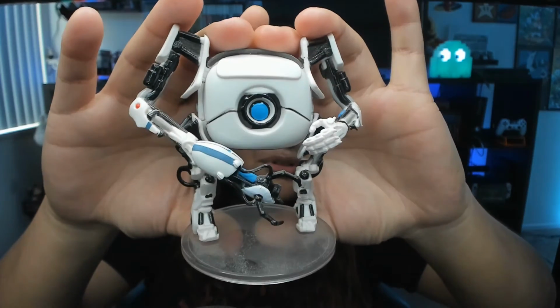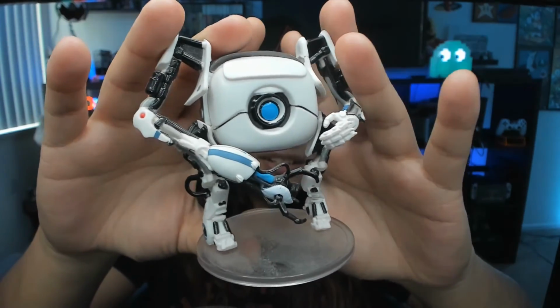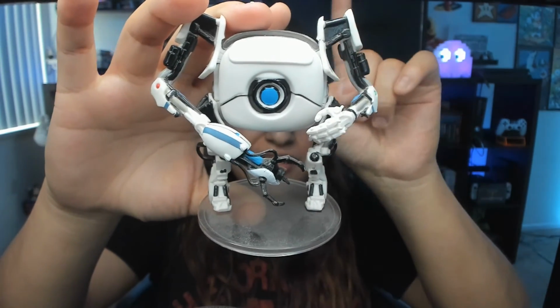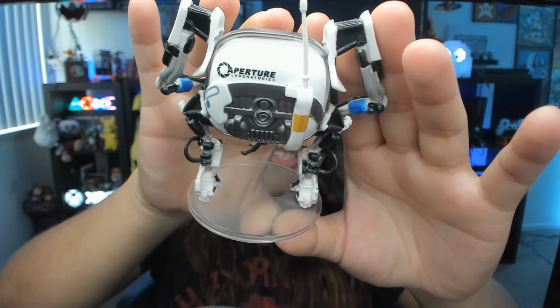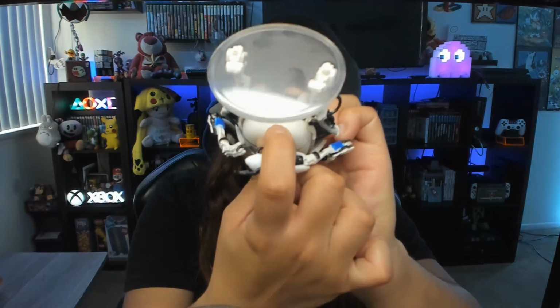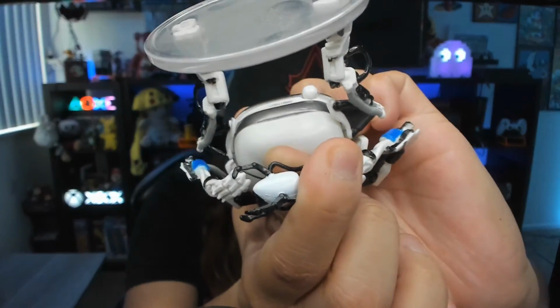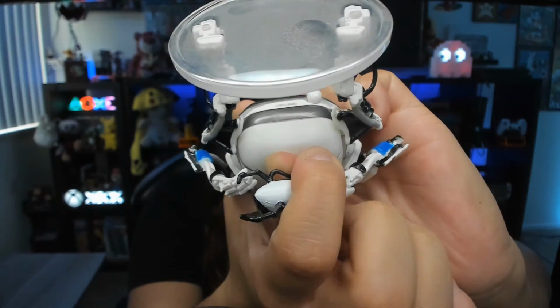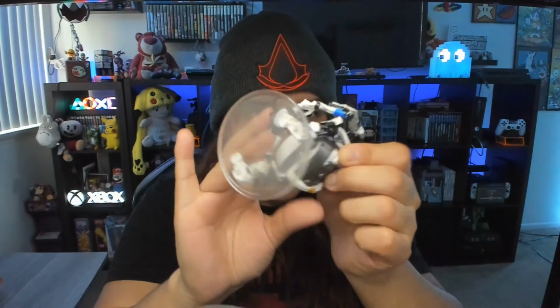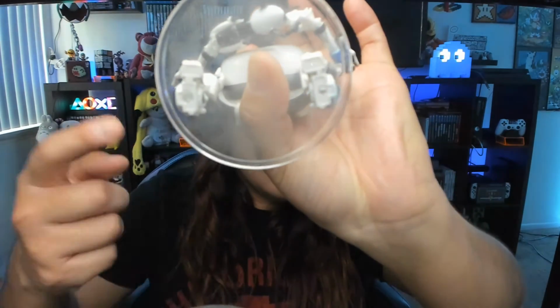And this is the Portal Pop character here. As you guys can see, the little stand is really dusty because I keep them up here as well. Nice little focus there on the pop. All right, so this little guy has the little letters right here, which you can't see because it's too bright, but can you guys see these letters right here? So he's from 2017. You guys can't see the date. He actually has 2 foot holes.